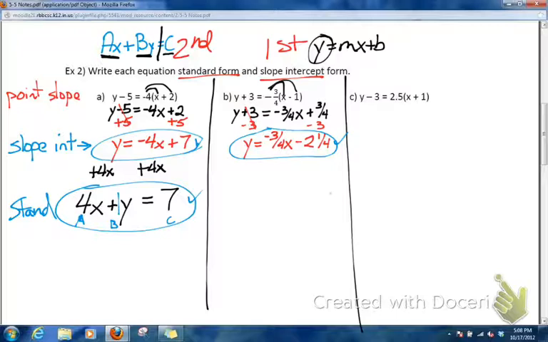I see that this fraction has a denominator of 4 and this fraction has a denominator of 4, which means if I multiply everything by 4, it's going to kill those denominators, right? So you multiply 4 to y, and you get 4y. And then you're going to distribute this 4 on the left side to both pieces. So 4 times negative 3/4 is just negative 3x. And then 4 times 2 1/4.